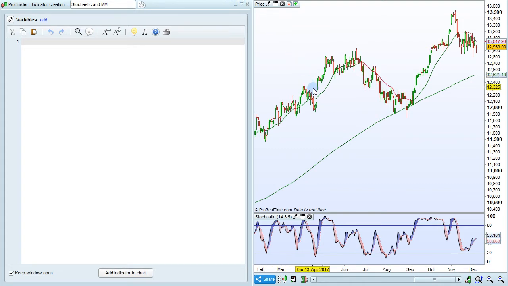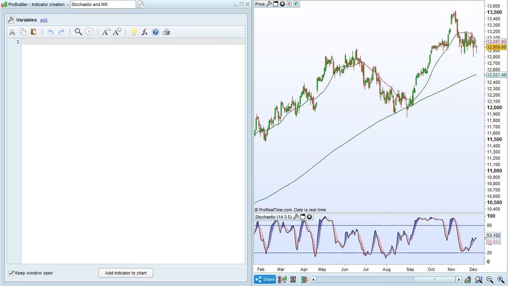So here on this chart, you can see that I have added two moving averages, a 20 period moving average here, and a 200 period moving average here. We will compare these two moving averages to verify that the asset is in a bullish trend. I've also added a stochastic indicator down here, and we will use that to generate bullish signals when the stochastic indicator crosses over the oversold line.